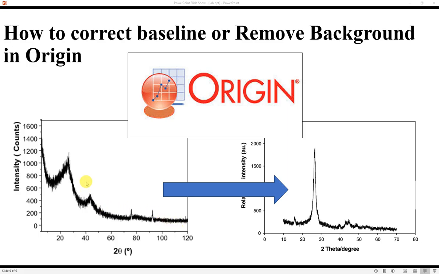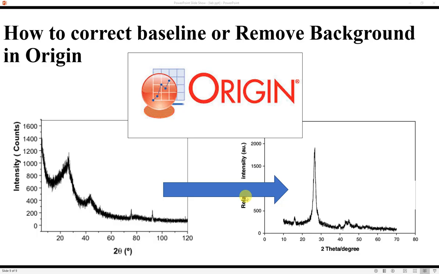So many people have used these curves directly in journal publications, theses and presentations, but it doesn't look good. Compared to this graph, the graph on the right hand side is much better because it has less background, the baseline is pretty smooth. So today I will teach you how to set or correct this baseline in Origin. So let's jump into the video.